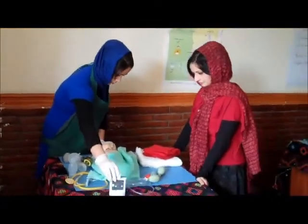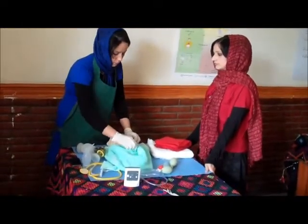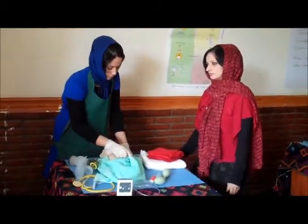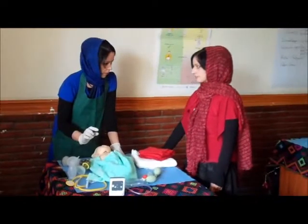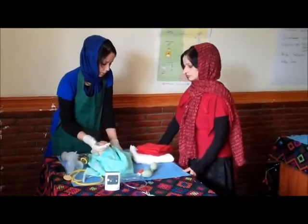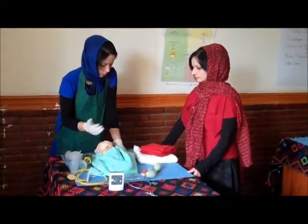We stop the watch — about 40 breaths in one minute. After that, we check the breathing of the baby. When the baby breathes, we monitor for five minutes. If the breathing is normal after five minutes, we do our routine check-ups and place the baby skin to skin with the mother.